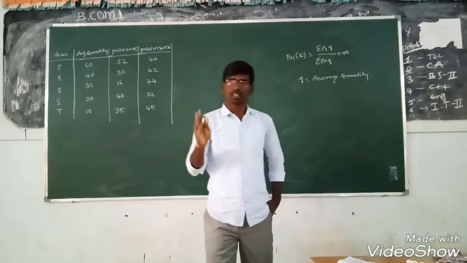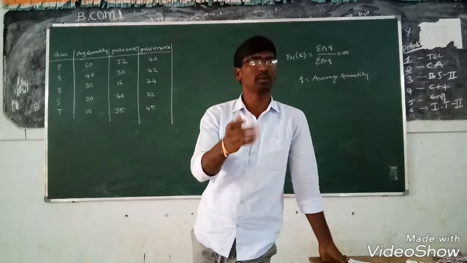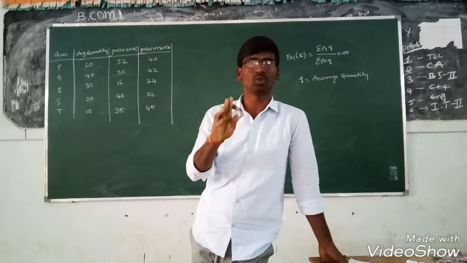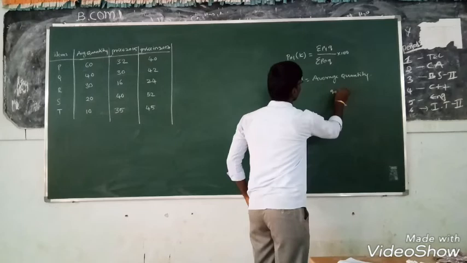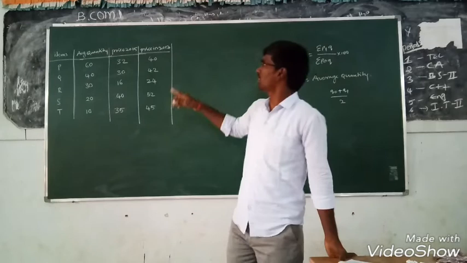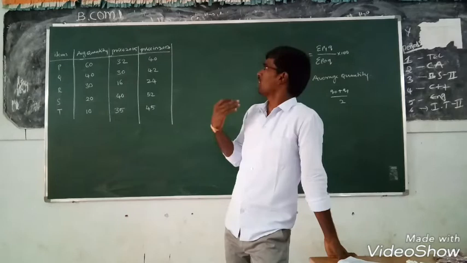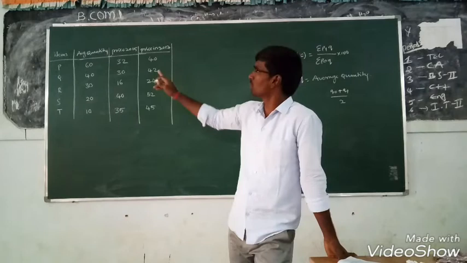In the question, there are two quantities: one from the base year quantity and one from the current year quantity. If the question is given two quantities, then you calculate the average quantity, that is Q0 plus Q1 by 2. But already in the question, we're given only average quantity to us, so we do not need to calculate average quantity again.